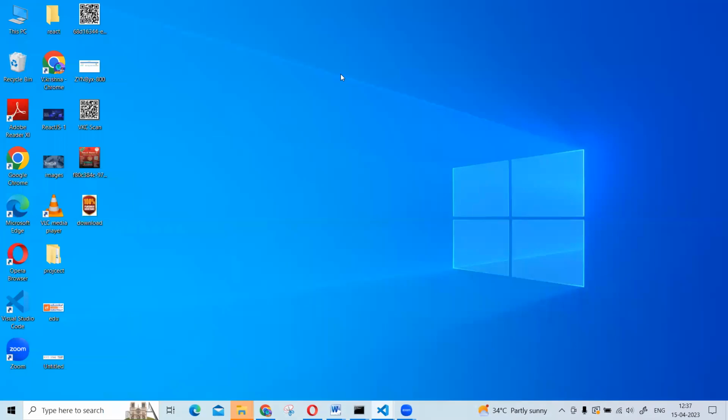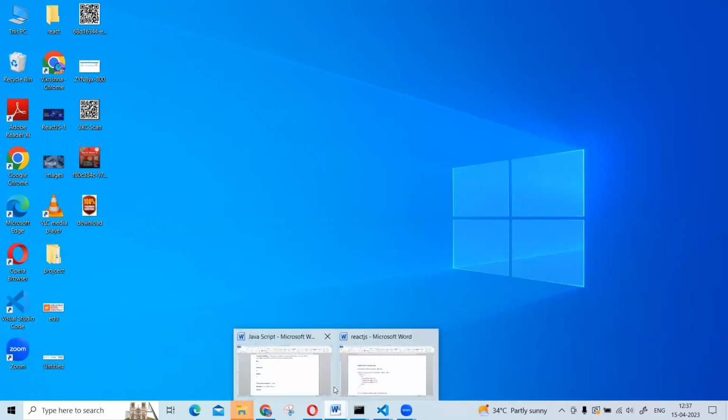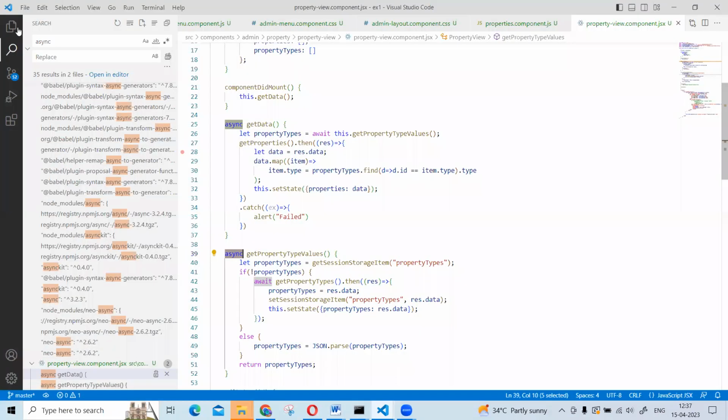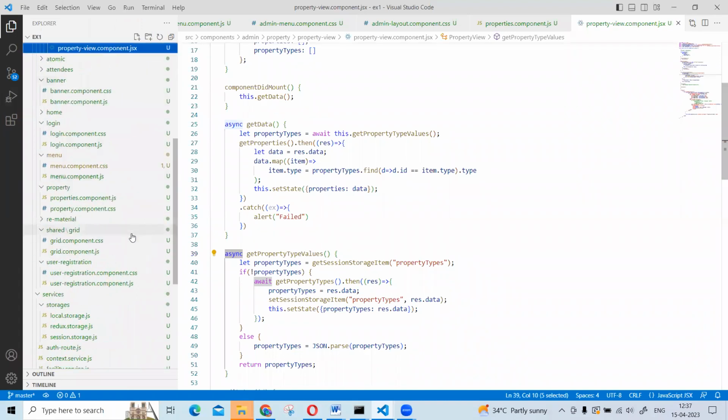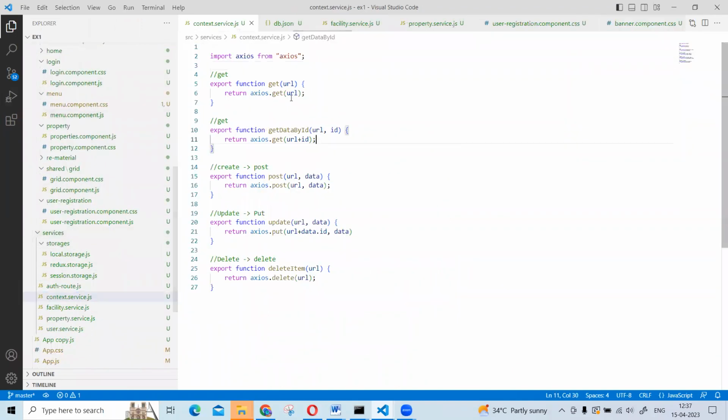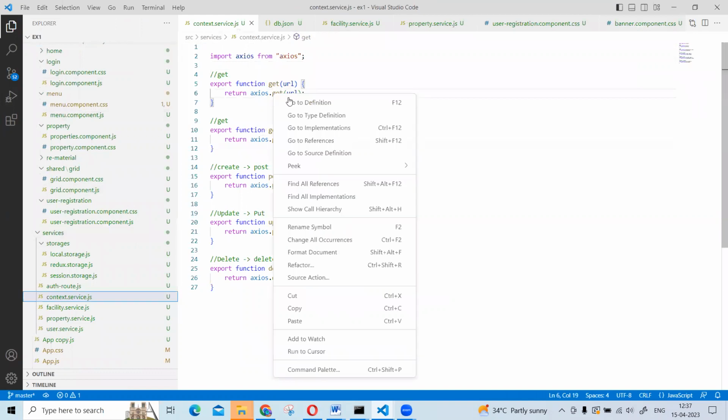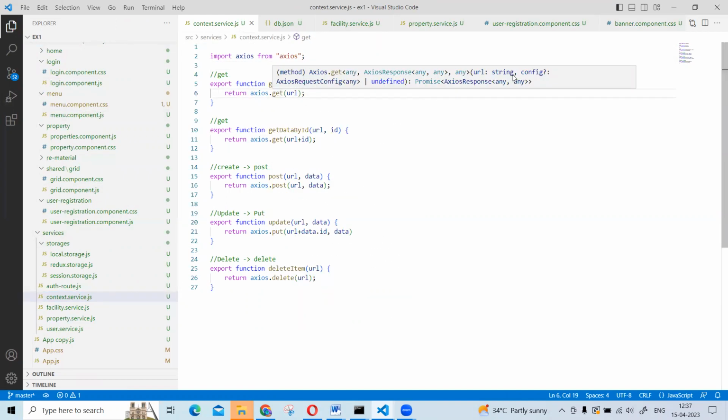What about promises? So a promise is nothing but whenever we need to perform some API call, there only we need to use a promise. So see here, we are using Axios. Axios is the library to perform API calls. So Axios.get, the definition of get, if I hover over, this is of type promise. So a promise is used to perform an API call. That's it. To perform an API call, we require some syntax or code, and the code is nothing but a promise. Other than API calls, in Google they are giving different examples, which is not correct. Only to perform API calls.